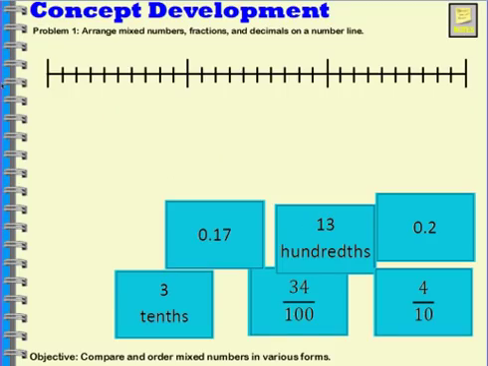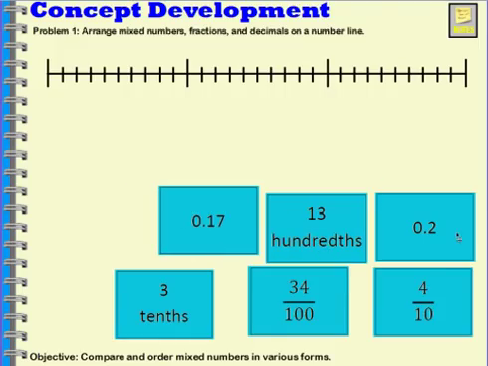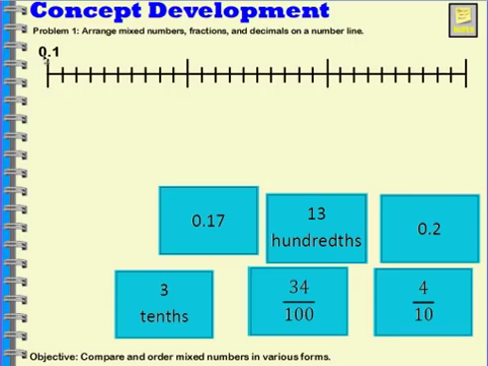Alright, what we have now is we have our number line and we have some cards. What we'll do is we're going to try to put these cards in order on our number line. So our number line is going to be made up of decimals and fractions. We'll put our decimal numbers up here. We're going to start with 1 tenth and then 2 tenths, 3 tenths will be over here and 4 tenths will be here at the end.